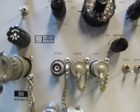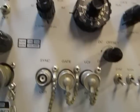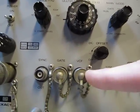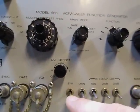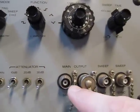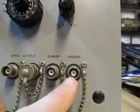All of the auxiliary inputs and outputs are right down here. There's a sync out — that gives you a pulse for every cycle of whatever waveform we're creating. The gate input: when the gate value is high and you're in gated mode, you'll create an output only when the gate is high. This is the voltage-controlled frequency input — the voltage here will control the frequency output. There's a switch to make the waveforms asymmetric, manual triggering, variable and fixed attenuators, the main 50-ohm output, another 600-ohm output, a sweep output which is the ramp voltage corresponding to the sweep, and a sweep sync.